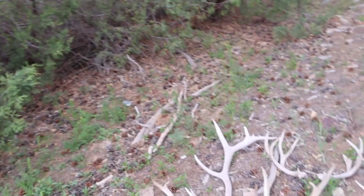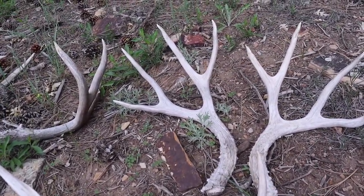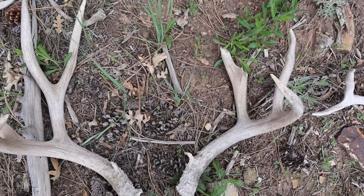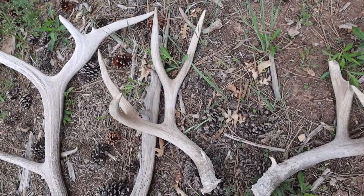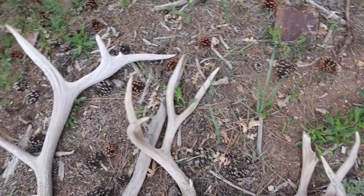I just made it back to the truck, and that was a day well spent for sure. I ended up finding 10 antlers — a good variety of elk and deer. The first antler I found I was able to match up with the second-to-last antler I found. There's the big deer shed — I figured out that this other side right here was the match, I just didn't know it at the time because it's so chewed up. I thought he was older. At least I have one really good side, so that's cool — kind of stinks though, I wish I could have found it a little bit earlier, but oh well, it happens.